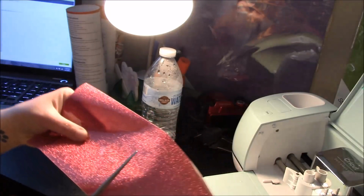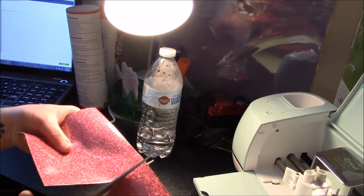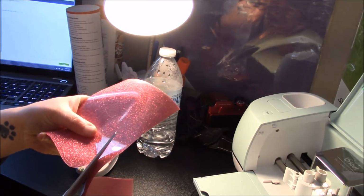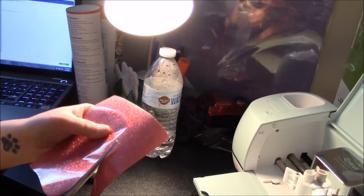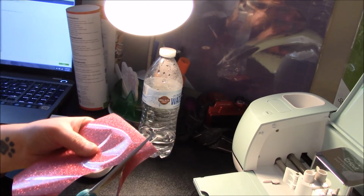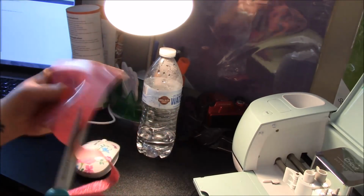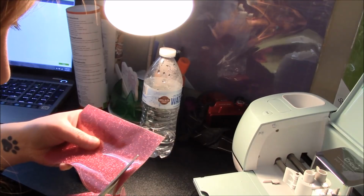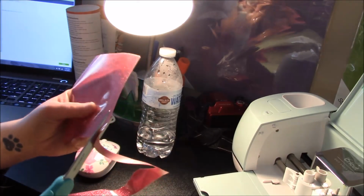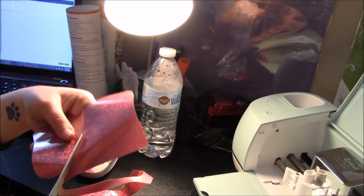And like I said, I can see where it's cut. But again, I think a lot of it's because it's a color and it's not the gold or the silver. And like I said, I'm going to cut this one really close to the bow anyways to begin with because of how we're going to lay this on our project. So I just like to cut it really close to begin with. But again, if you can't see your cut lines, you're going to need to just try the best you can without messing anything up.